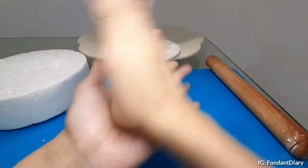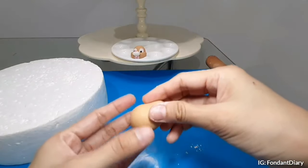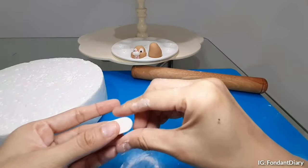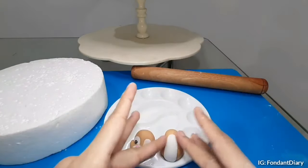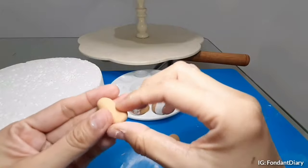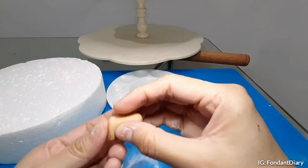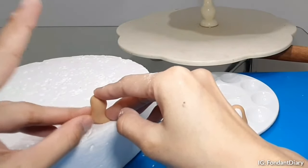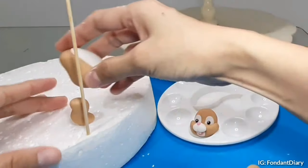Next, I'll make the body. And then the bunny legs. And I use a skewer to support the bunny and the eggs.